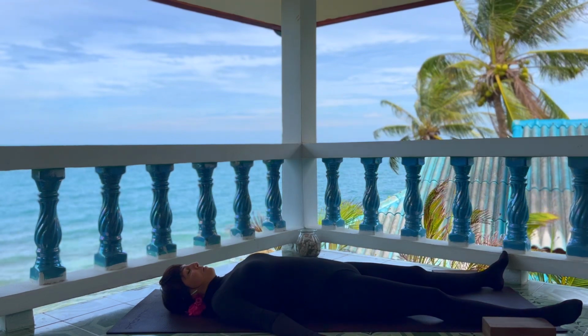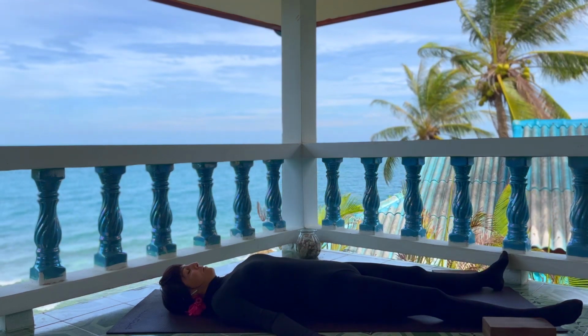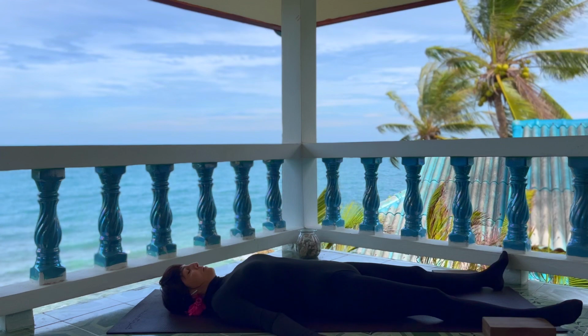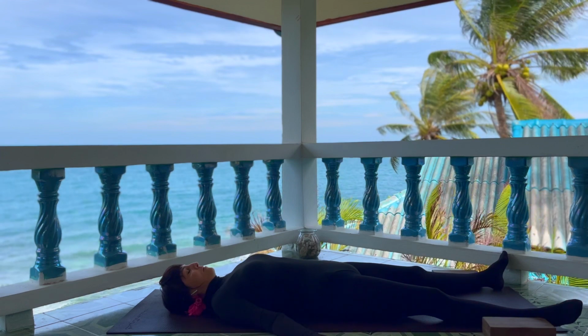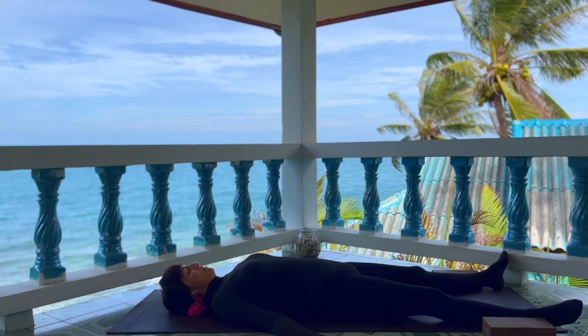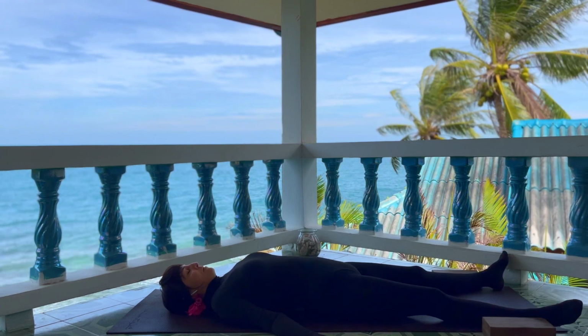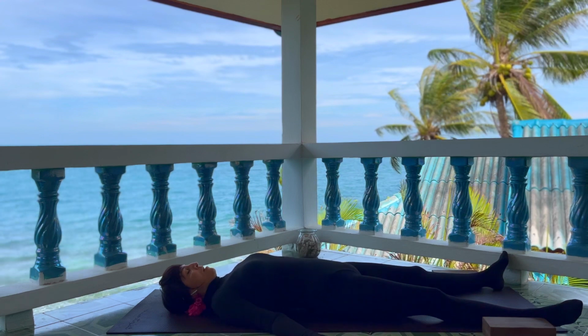You can close the eyes here if you're comfortable. If not, try to keep the gaze steady on one point that isn't moving. This is very helpful for keeping the thoughts still. Let's take a deep breath in through the nose. Open the mouth and exhale. Let it go.